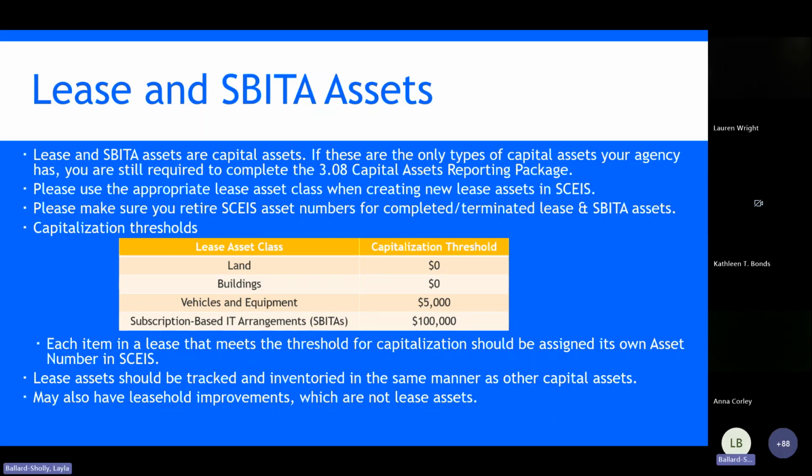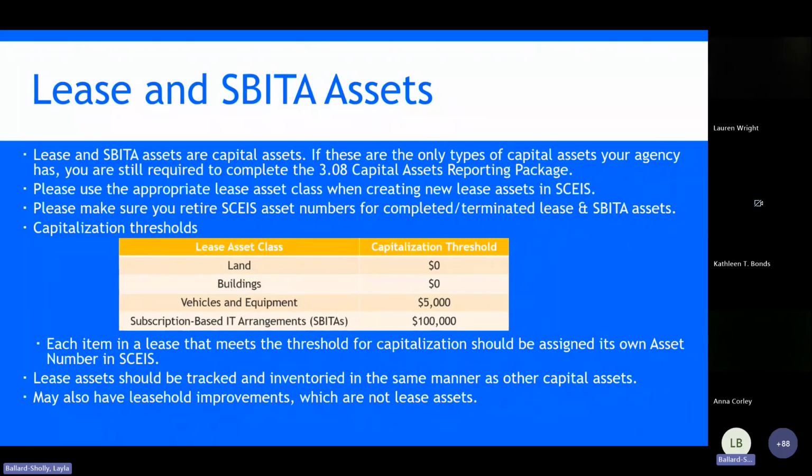All the lease asset class sets and fees have the word lease in the description. There is also that leasehold improvement asset class. That's different. Don't use that one. For the rest of them, say something like lease building or lease copier. I don't remember them off the top of my head, but if you're unsure, you can always contact me or SKIS to make sure you're using the correct asset class.